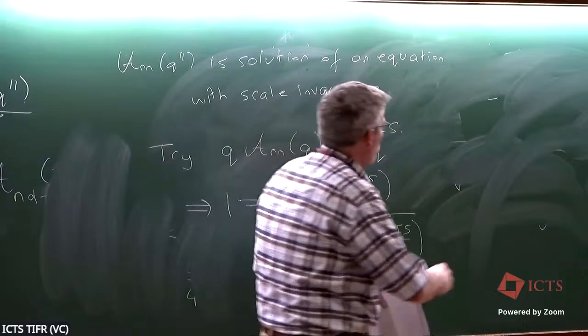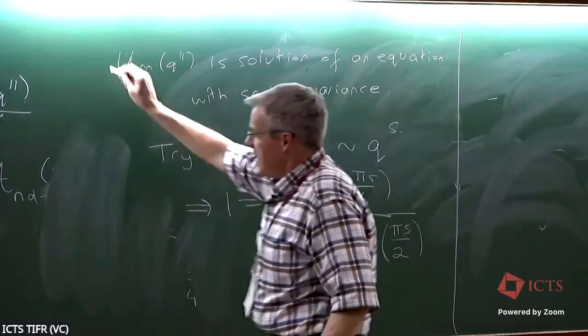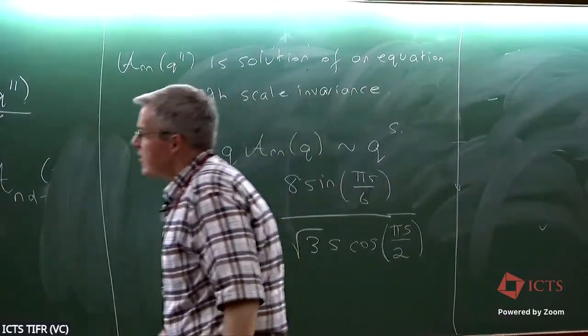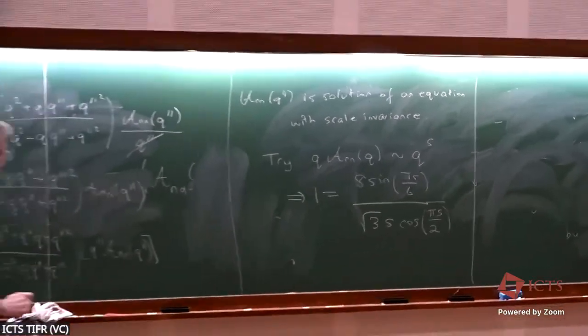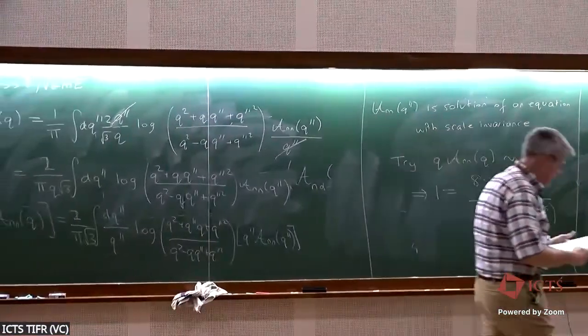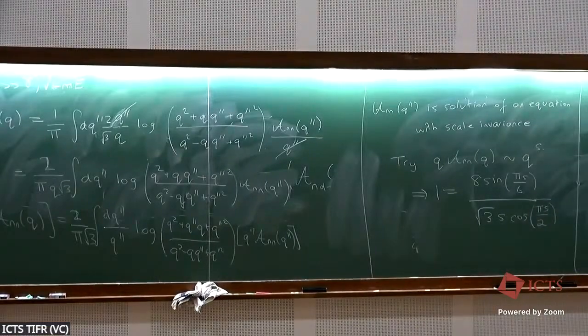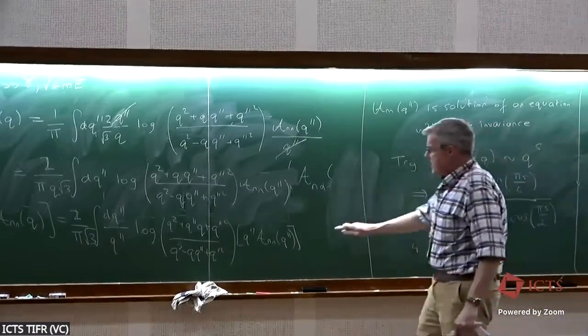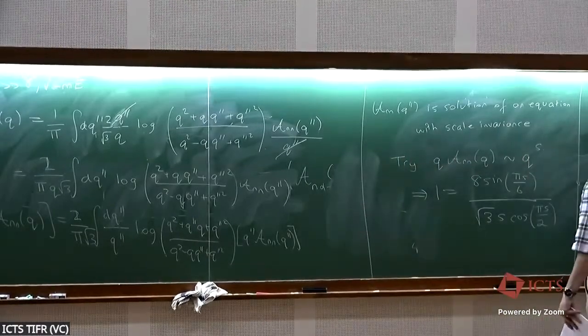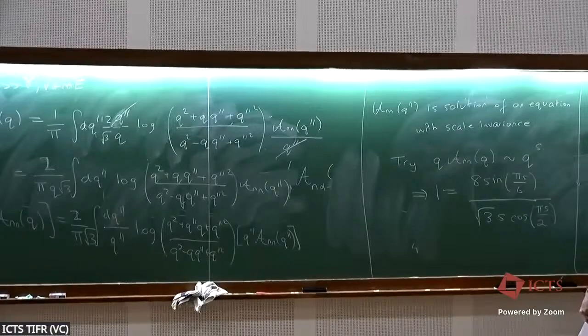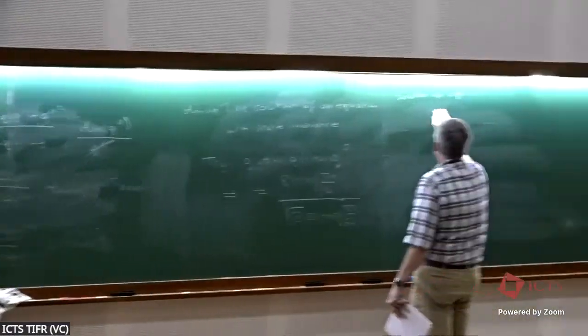It has to be a power law because it's scale invariant, and I'm sorry, I dropped my 2 over root 3 again. The particular transcendental equation you get depends on exactly what scale invariant kernel you have. Now, that's all interesting, but even more interesting is that for the particular integral equation we have here, the solution of this transcendental equation is imaginary.